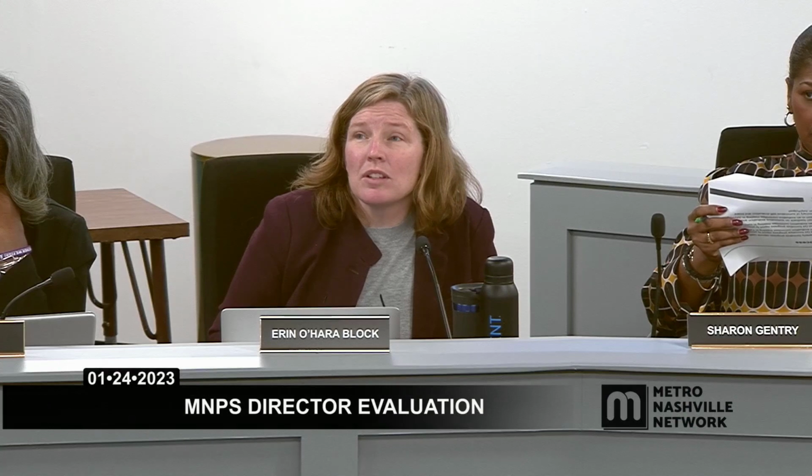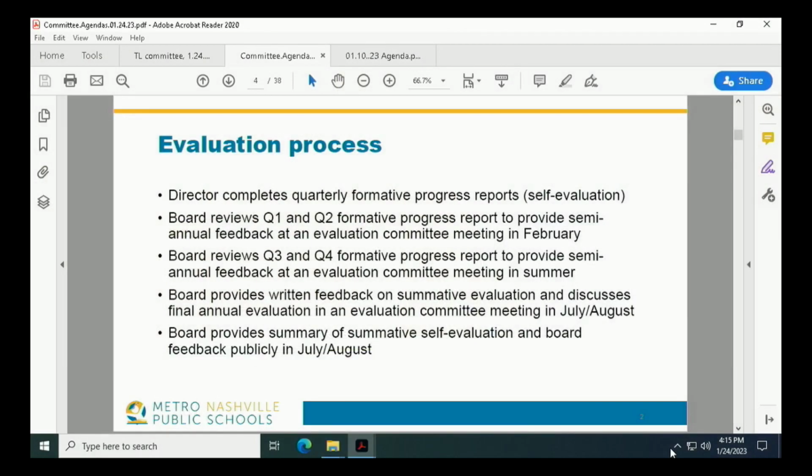So what is involved in the evaluation process? Essentially, we're sticking with roughly the same type of process that occurred in the last round of evaluation. The director, Dr. Battle, will complete quarterly formative progress reports, based on the focused outcomes, the work of signature initiatives, and the things we talk about regularly at these meetings.